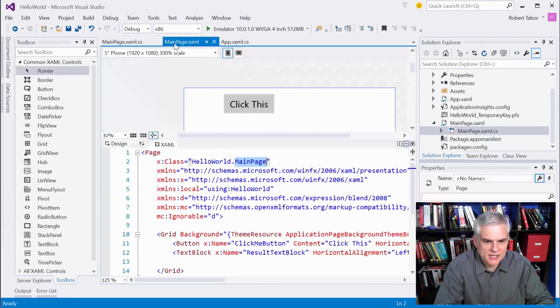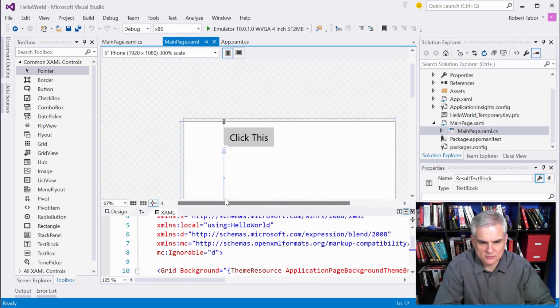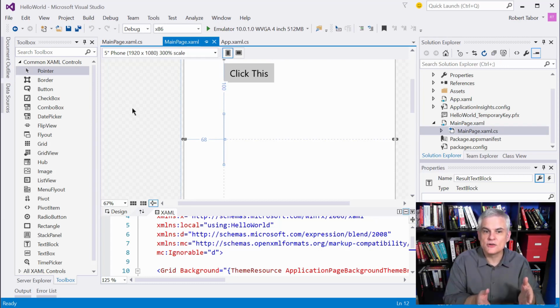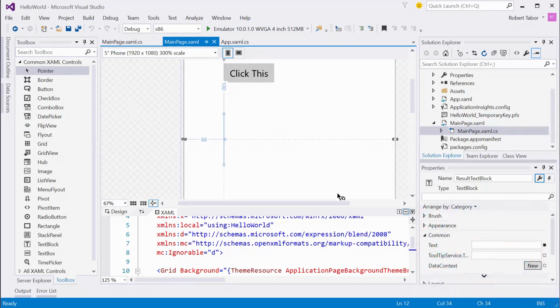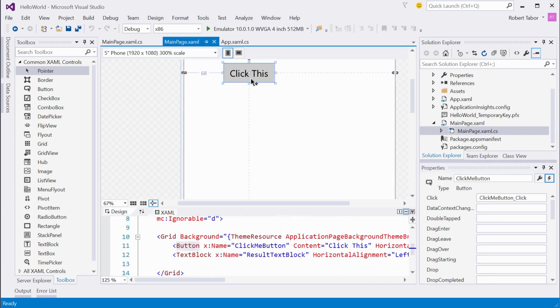We also, back here on the main page, built our app utilizing various XAML controls from the toolbox. We used the button control, and then also, you can't see it right now, but the result text block down there a little bit further. There we go, just a little sliver. And a control has both a visual quality and a behavior, and both of these can be modified by you and I as developers by either changing properties of the control, like we did whenever we modified the XAML or the properties window, or by writing code in response to certain key events at key moments in time in the application's life. Like we did whenever we clicked the little lightning bolt icon and we said, hey, we want to handle a particular event for the button, in this case, the click event.